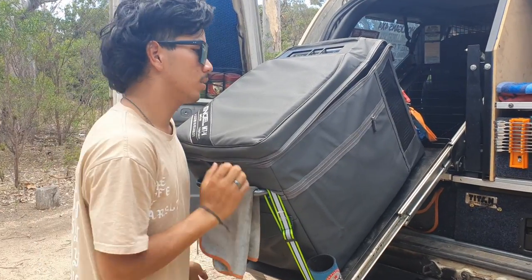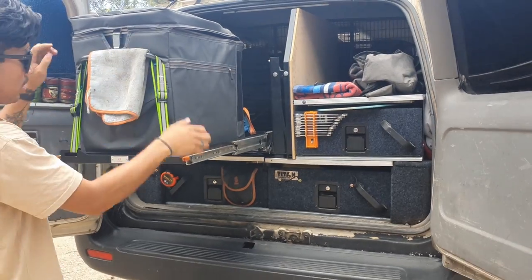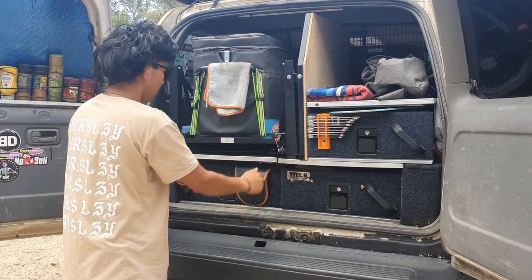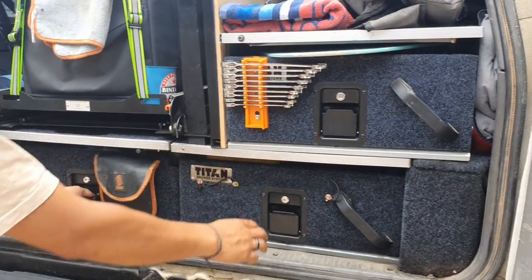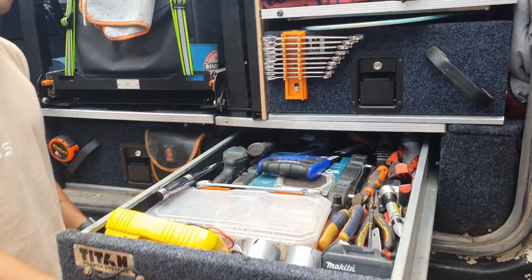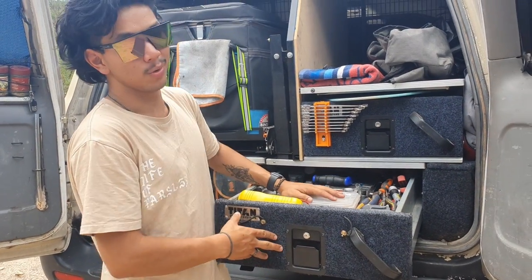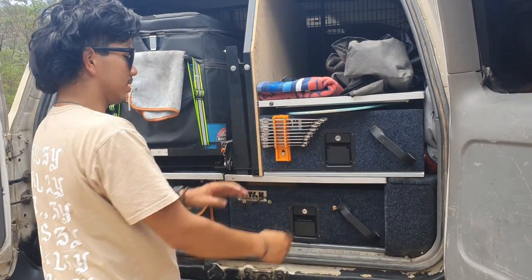Keep going around, got the three drawers. We use one of them mostly for your bigger hand tools, and then the other one's also packed just full of all my normal work tools. These all come away camping with me, so never short on tools. And then yeah, just the kitchen drawer as well.